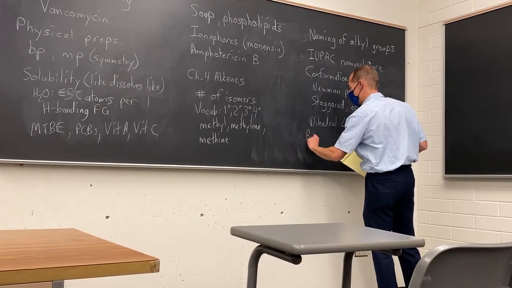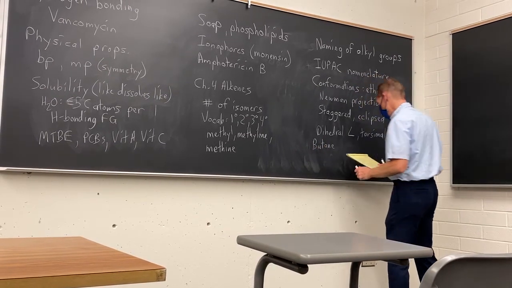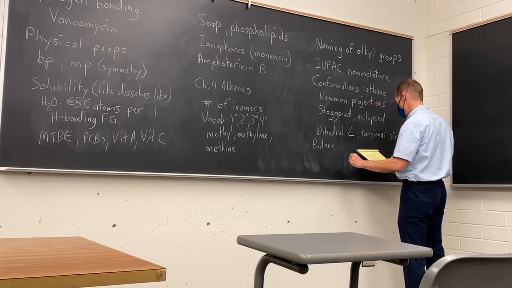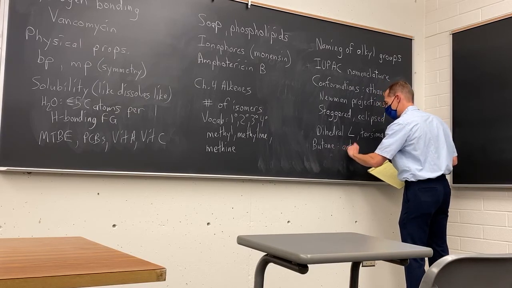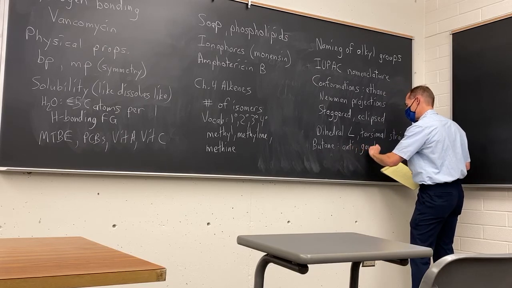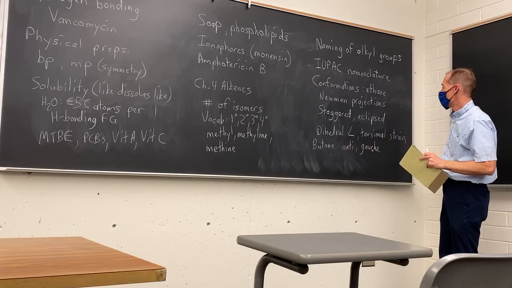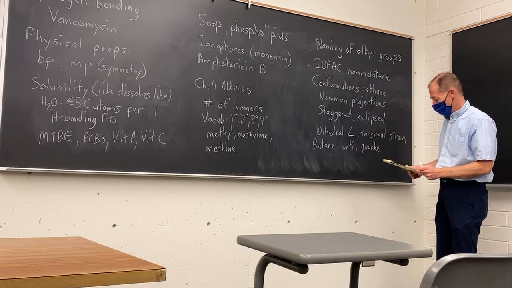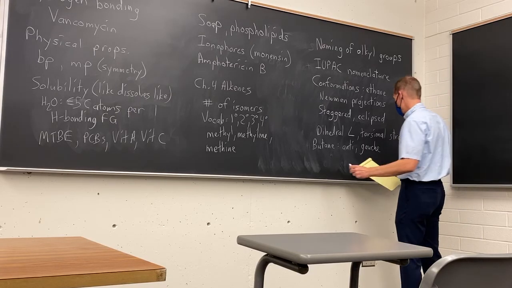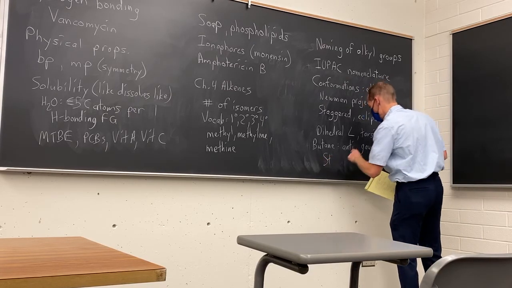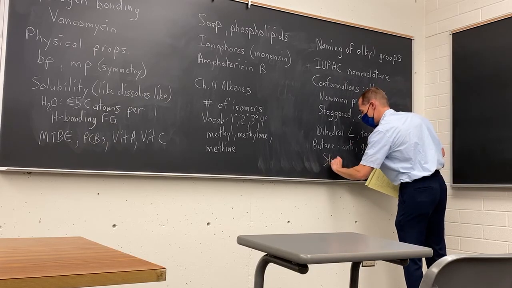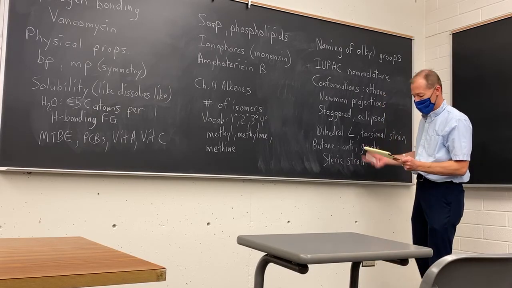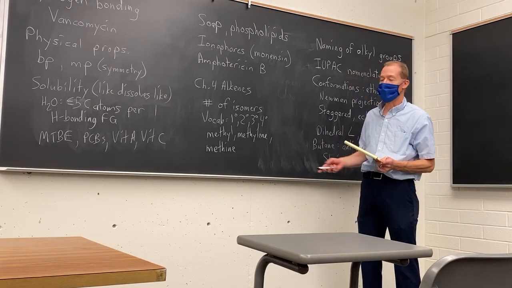Then we'll discuss butane. We'll introduce a couple of different concepts with butane. We'll introduce the terms anti and gauche. Okay. Anti and gauche are two different types of staggered conformations. And then we'll also discuss a concept that comes out of anti versus gauche, and that is steric strain, a different type of strain or structural feature that elevates the energy of a compound.